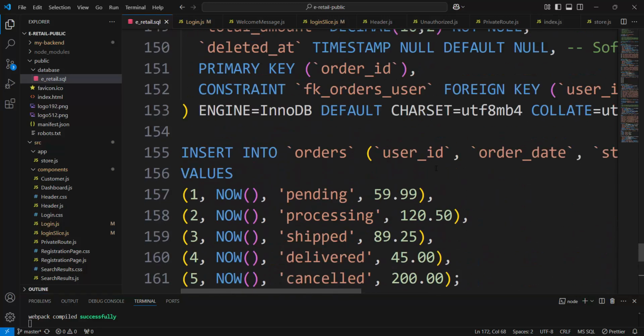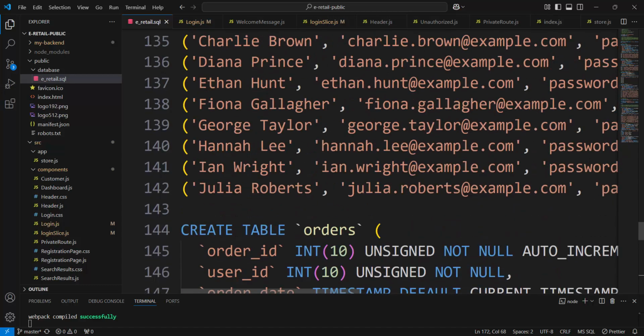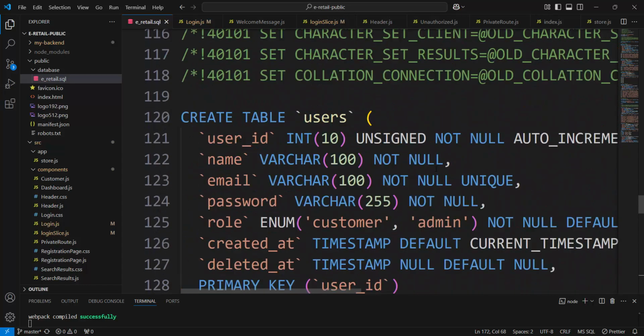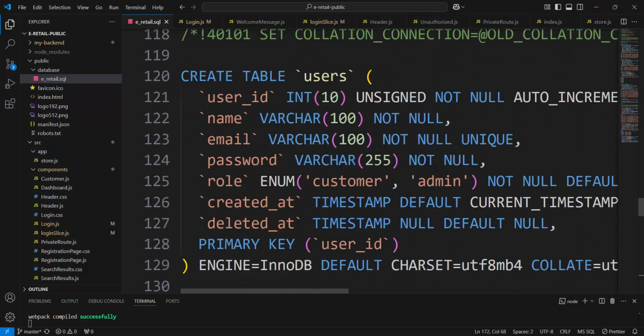Oh, it is orders, but before that, orders, create table orders, create table users. Now, user ID is unique. It is a primary key. Look at here, it is primary key. But email, not null, unique, you see.